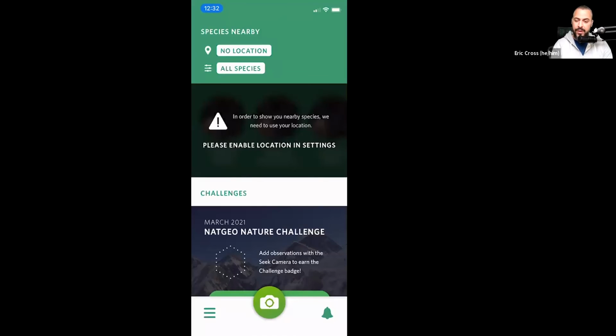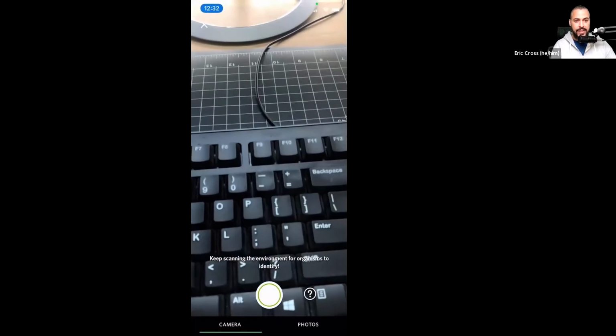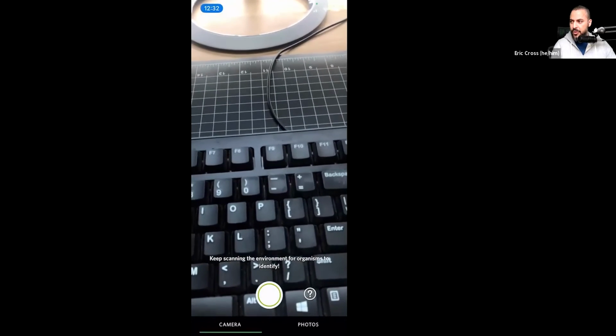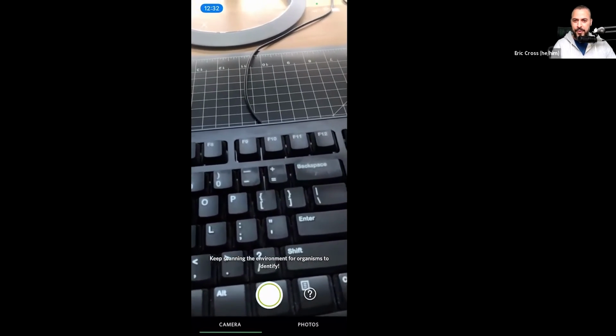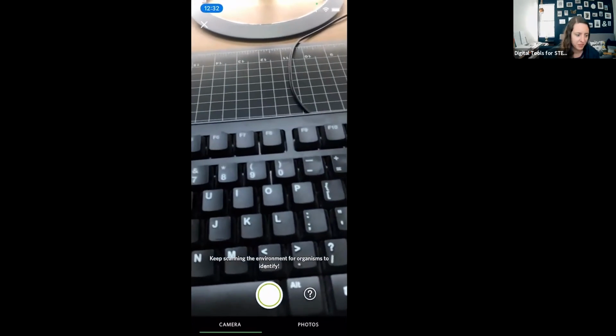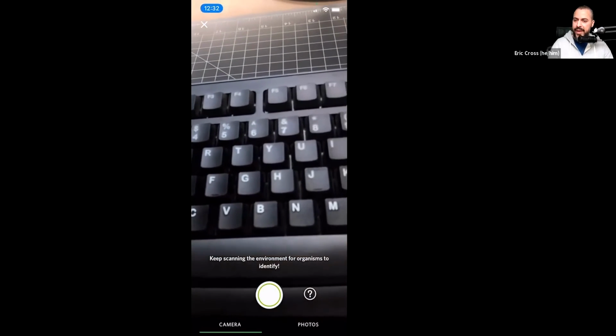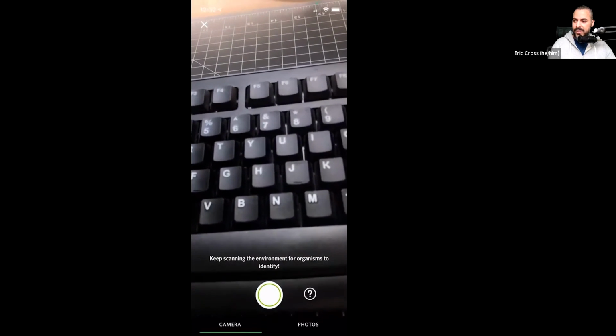I'm going to turn on the camera, which is the circle button right in the bottom. And now what it's going to do is it's going to scan and look for things to identify. So what I'm going to do is I'm just going to open up Google Images. Mari, can you give me an animal? Give me an animal. I know I'm putting you on the spot right now. Penguin. Wait, does it have to be bird okay? Yeah, bird's fine. So we're going to look up a penguin. I'm going to do a Google image of that. This worked last time with a sea urchin.